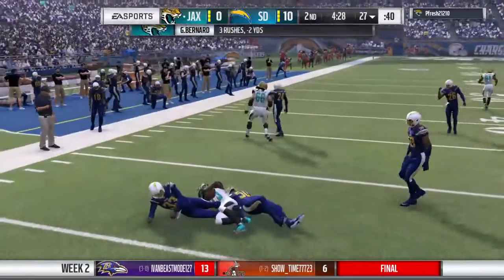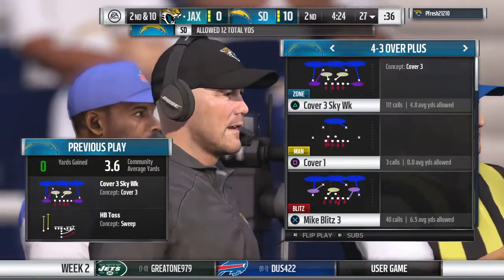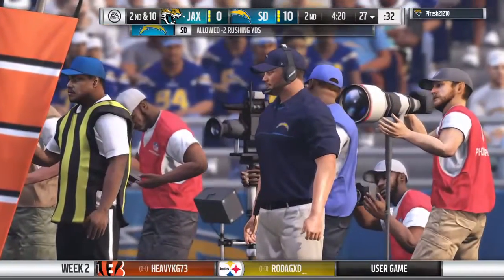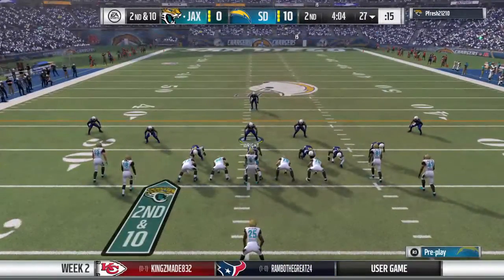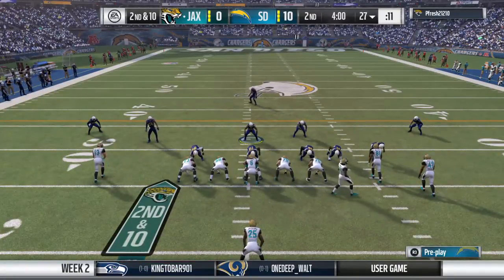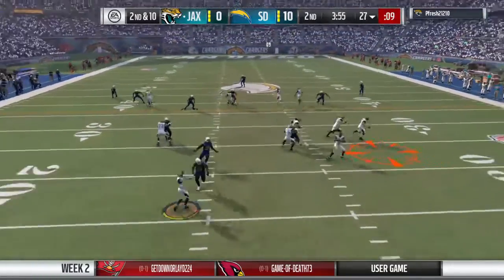Trying to bounce it outside, but he's only able to get it back to the line of scrimmage. And brought down there by a pair of Chargers on the stop. And while there was no gain on that run, we do know coaches whose identity is rooted in taking it almost to the limit and then changing things up on you down the stretch. I think we're getting really close to that point in time, though, where the identity may have to go out the window. They've got to go a little bit faster in order to try and win the game.